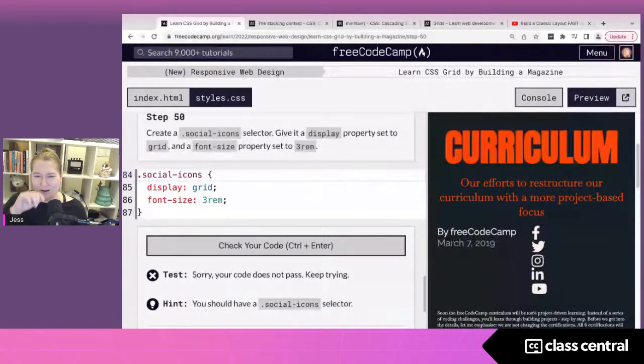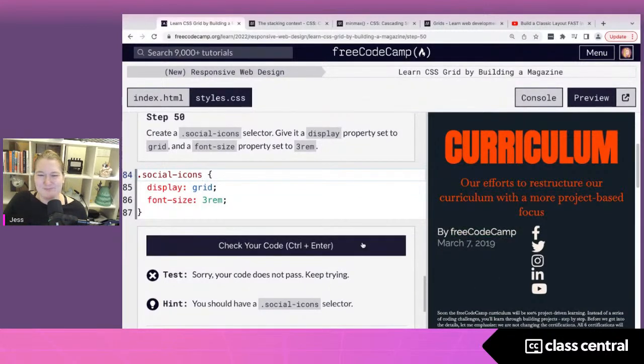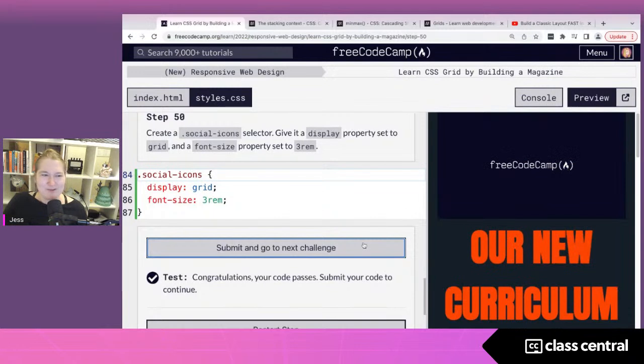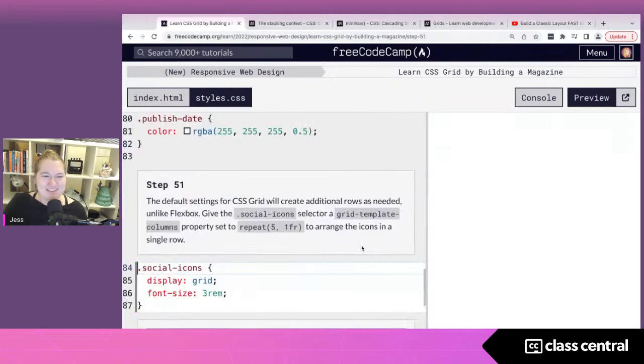Thank you. Thank you. Thank you, computers. We see that grid has actually worked, and these are lined up in a grid. Single column grid by default. And the font size is expanded. Look at me just like, why doesn't this work? I feel like because you haven't spelled anything right, Jess.